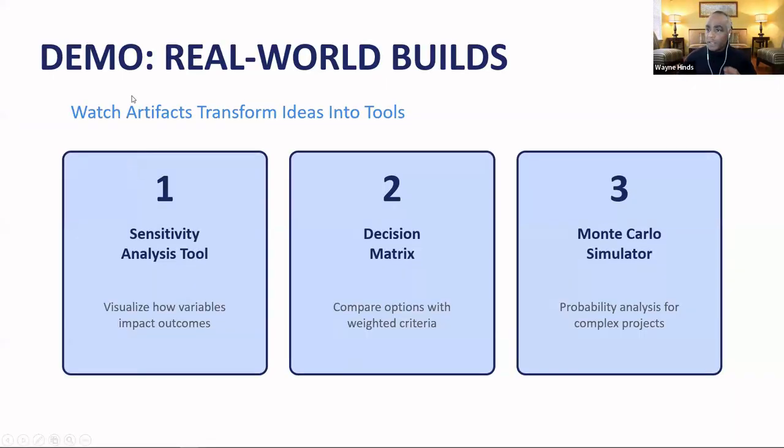All right. So what we saw is we didn't do the Monte Carlo simulator. Instead, we did the FinTrack. But you saw the sensitivity tool, which was built in a matter of seconds, right? Which is a great way to see some projections and the impact as you start playing around with those dials. And that sensitivity tool could be easily modified to anything that's similar for your business. It could be sensitivity to the weather. It could be sensitivity to another area.